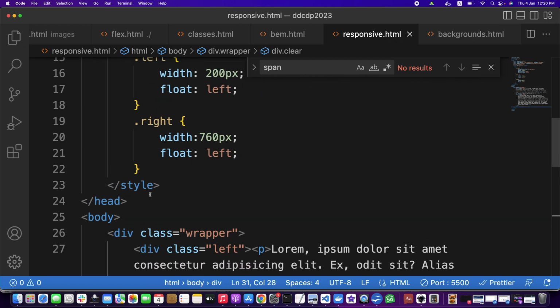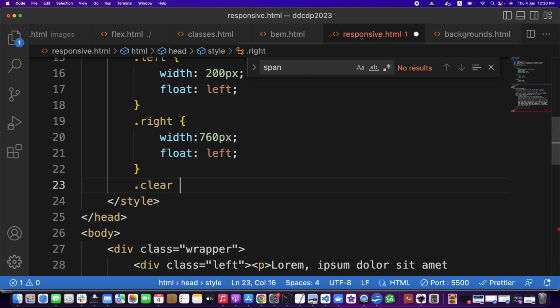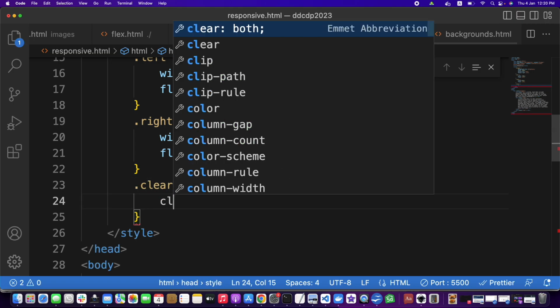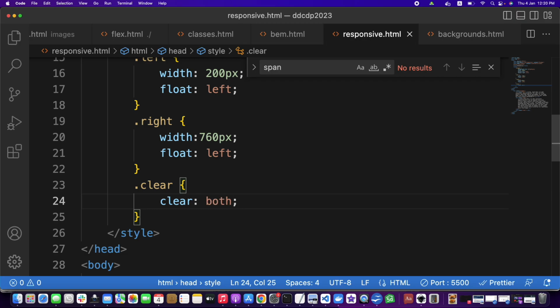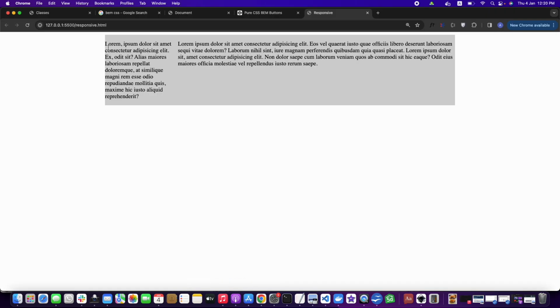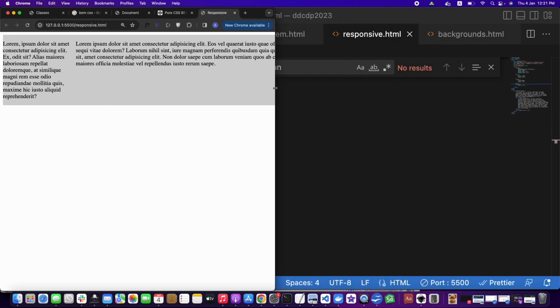And in the CSS dot clear, and the property is clear both. This is a bit confusing. If you name it something else, then it won't be that confusing. So clear both will again make the elements contained inside it, right? Okay, this is a very rigid layout now, so it's fixed width also.